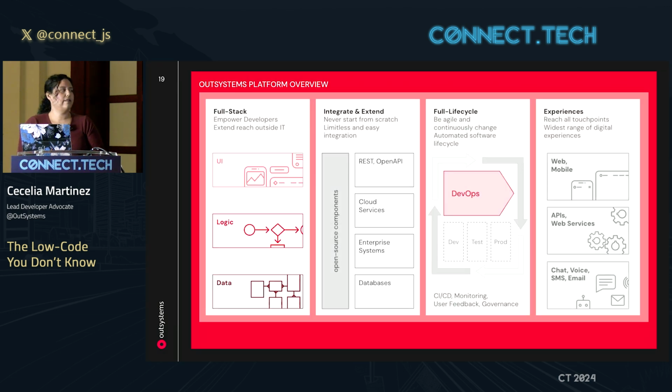So when I talk about full stack low code, what that means is you have full stack across the UI, the logic, and the data layer for application development within a single platform. Again, these are platforms like Mendix, Power Apps, and OutSystems, where you are manipulating each of these in one IDE, a visual integrated development environment. It also means being able to integrate and extend via things like APIs, integration connectors, and connecting to enterprise systems and databases. This is helpful in organizations where you may have dozens of legacy systems, where you have a variety of different tools that you have to use in order to build on top of them. With the integration capabilities, you can combine these different data sources and build quickly for UIs.